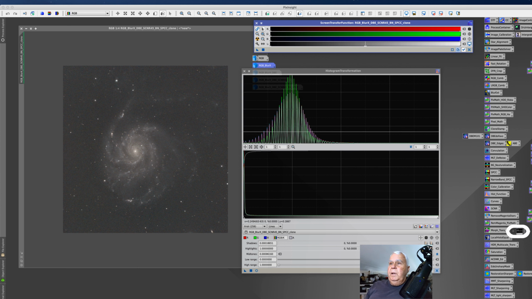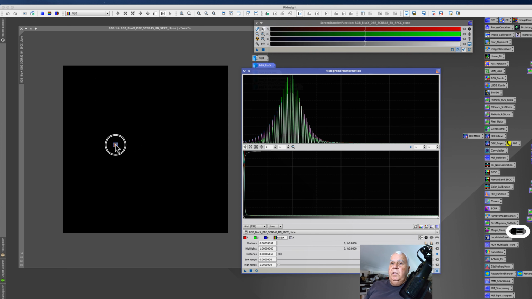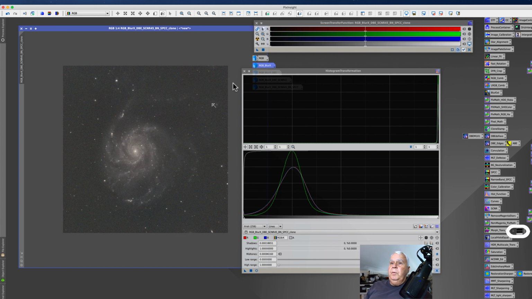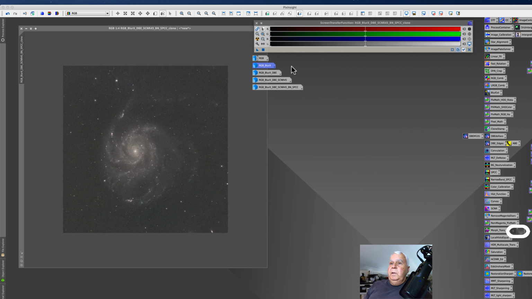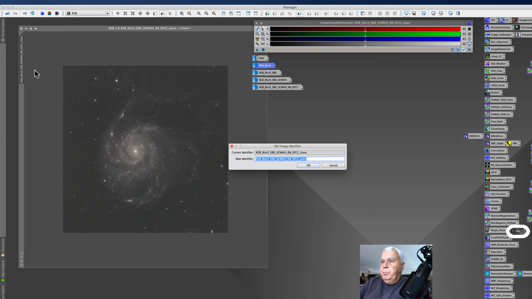And so now I have transferred this stretch of the channels onto this histogram, and I'm going to unstretch it, and then I'm going to apply this process now to my image, and we will go from being linear to nonlinear. All right, done, and rename.